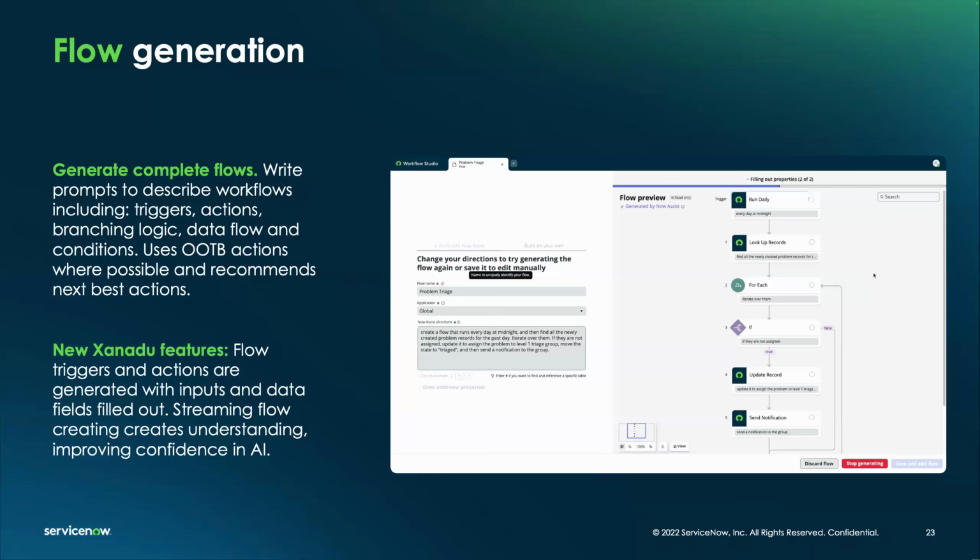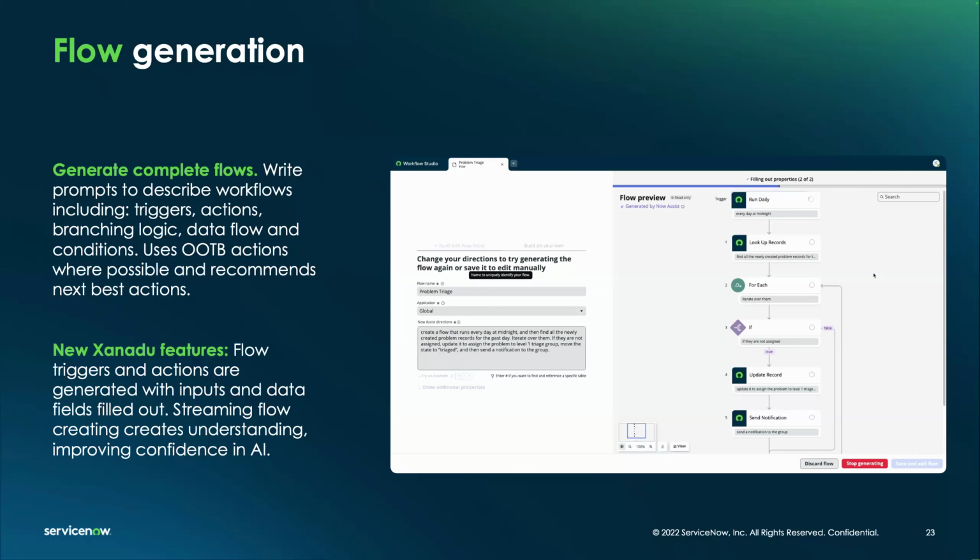This is what we've all been waiting for. I would call it the end game, because it's kind of hard to know what the real end game of GenAI is at this point. But this is the point where I feel like flow generation is really providing some magic moments. So to really see that magic moment, we're going to take a look at a demo in just a second.